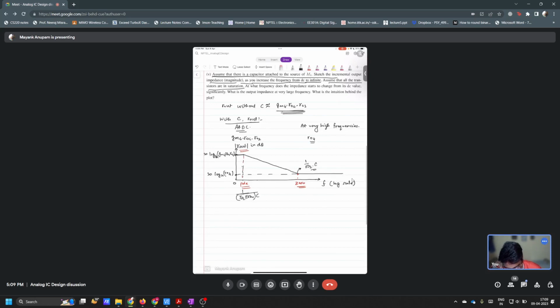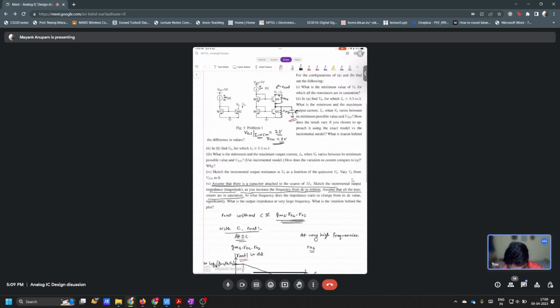Indeed. So how did you find it out? The explanation is not quite good. What I am doing is, at zero, the current will flow in this loop only. It will not come out. That is the explanation actually. That is a good, intuitive explanation. But sir, there we're considering Vout, not Rout. But here we are drawing this graph for Rout. So how do you calculate Rout anyway? Yes, now I get it. That is the explanation which I was looking for.